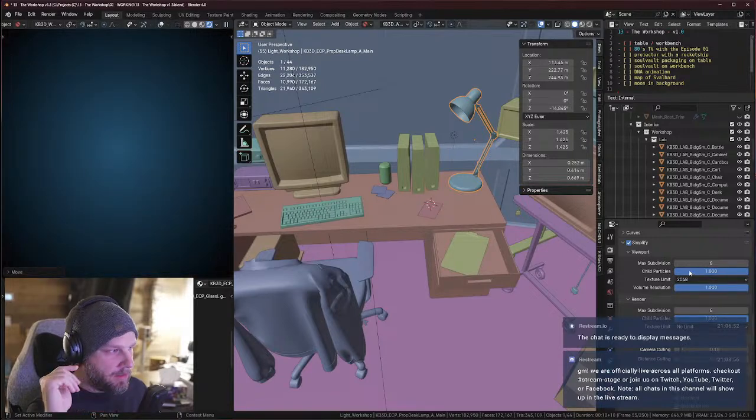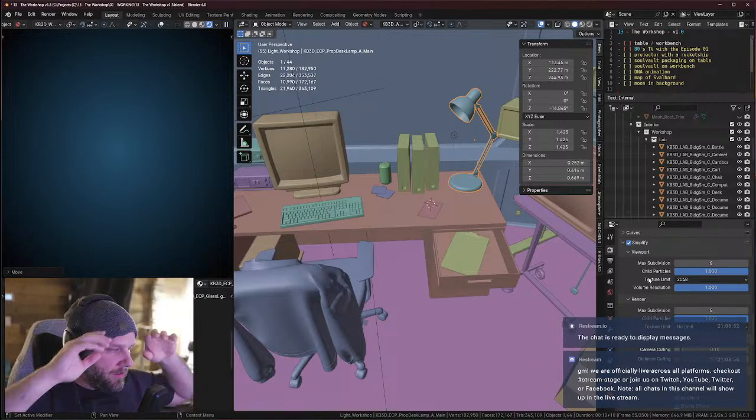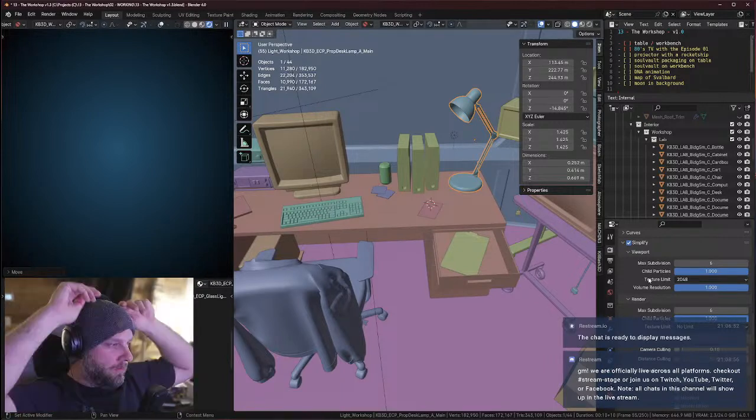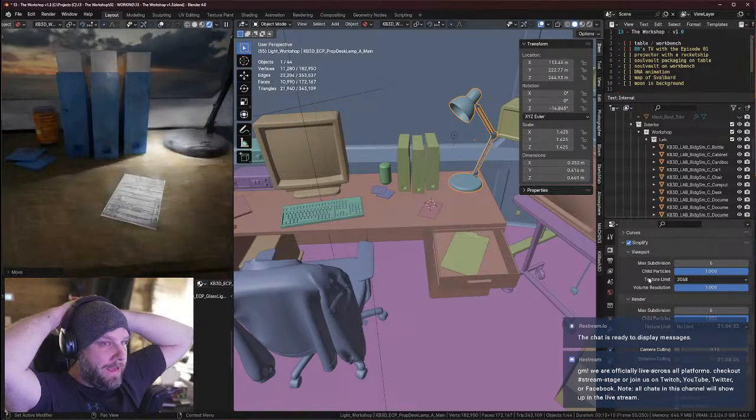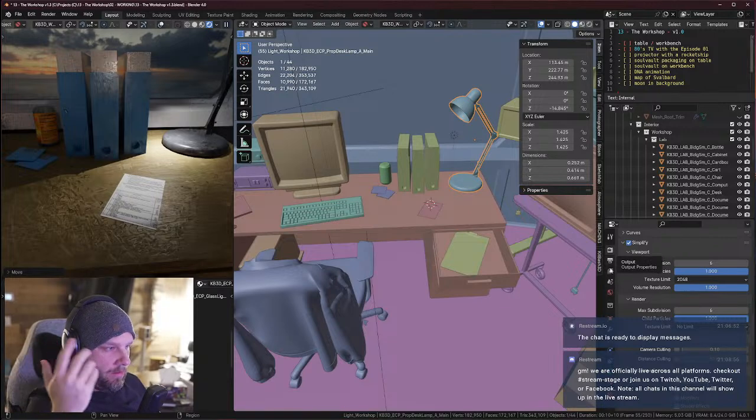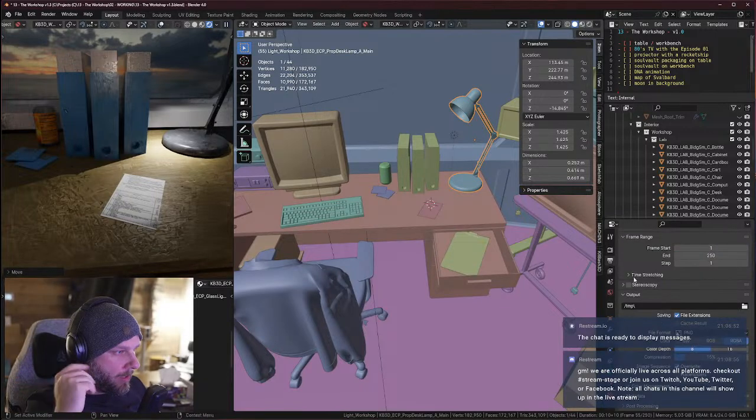So I think what it's gonna do is rebuild a bunch of textures. I'm pretty sure Render does this, which is really cool. So say you bring in 8K textures for whatever reason, you want to get the best you can, and then you're running out of video memory like I am right now.